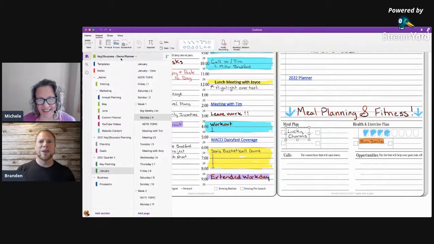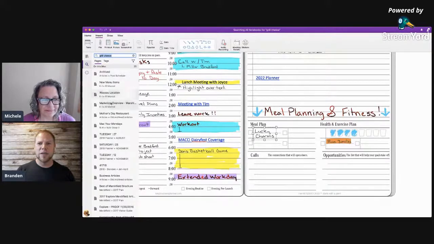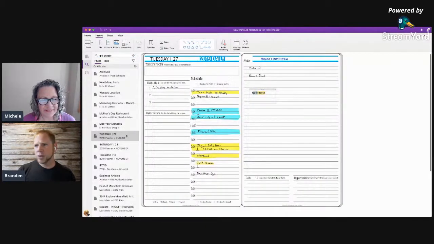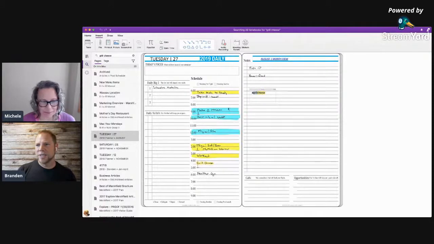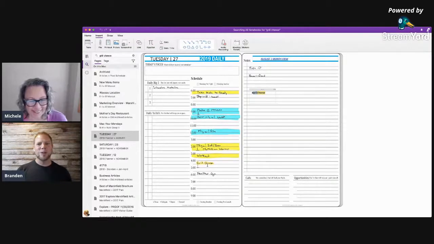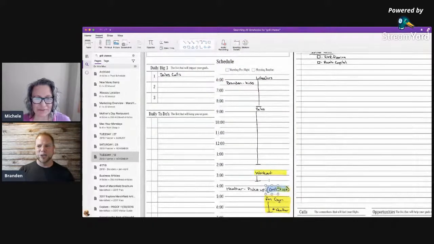So one thing I always love to show people is the power of search engine in OneNote. So if you watch one of my planners, I'm a big fan of grilled cheese. If I type in grilled cheese, you will see here that all of these things come up as a search recall. So if I click on Tuesday the 27th, you can see from right here, when I click on here, you can see it says cheese. When I click on the 27th, you can see it says grilled cheese here, but it also says grilled cheese down here in my handwritten notes. OneNote does a pretty good job of indicating your search notes. And you can see here it says grilled cheese.